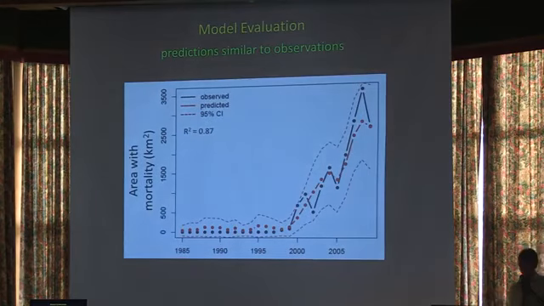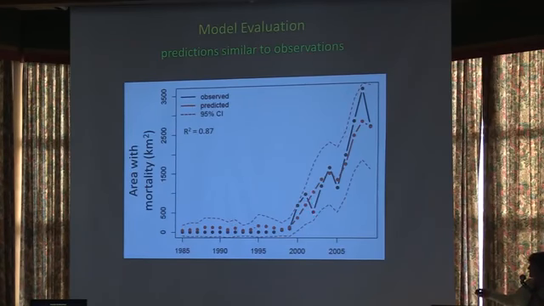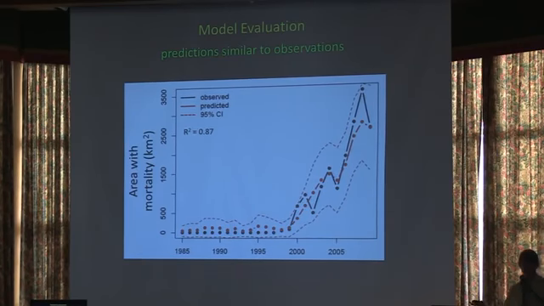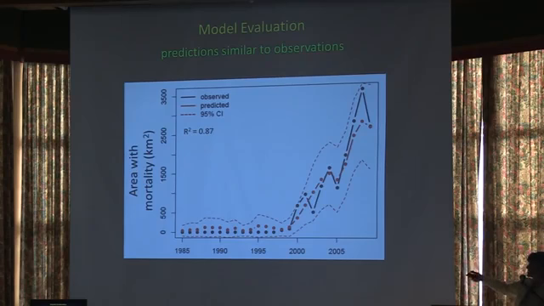This is just looking at how well the model fit the data. The black is the observed area with mortality, red is predicted, and it missed what was happening here, but it did capture some other declines. Beetle pressure is a variable in this model, so if it just went increasingly up always, then we wouldn't have a lot of confidence in it. But because it is able to capture some of these declines, even though beetle pressure was much higher the previous year, we feel like we can use this to make some inferences about what has happened and what may happen.